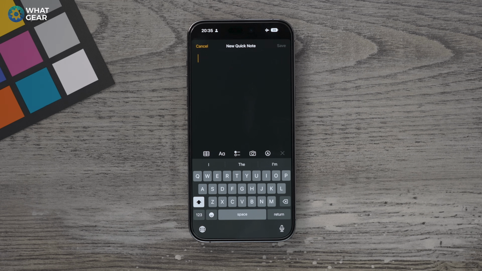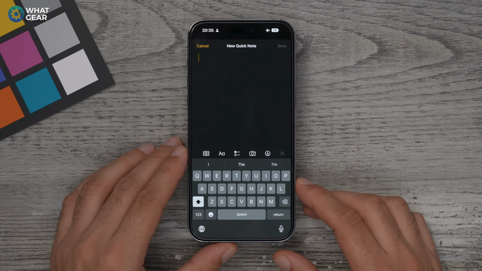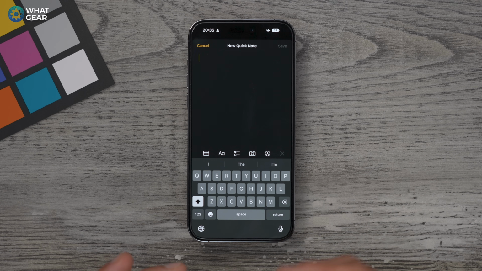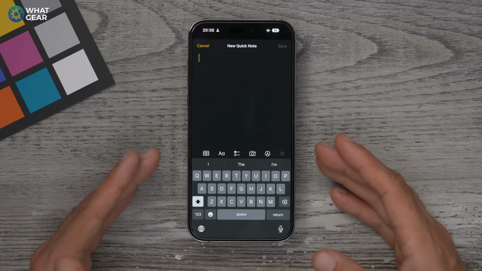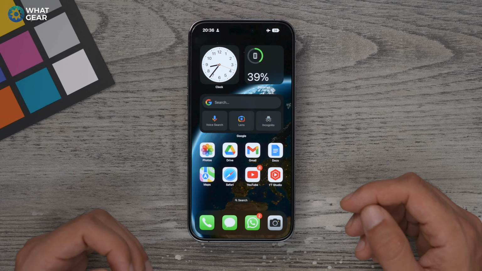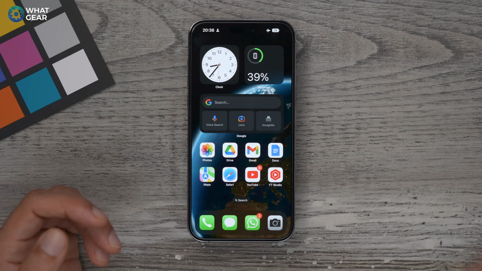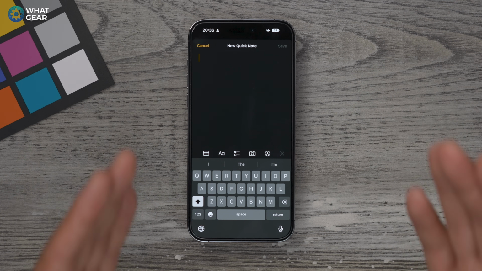The Notes app is an incredibly powerful app from Apple. And I will show you guys how to use this more in depth in the near future. But this is just a really great tool for capturing notes, which is then shared across your other Apple devices, whether that's the iPad or your iMacs and all that good stuff. Although it seems very basic right now, I do recommend you add this to your control panel because trust me, sooner or later, you're gonna need to write something down very quickly and you don't wanna be diving through your app library trying to find your notepad when literally you can just swipe down from the top right corner, tap on your quick notes here and you're already ready to go.